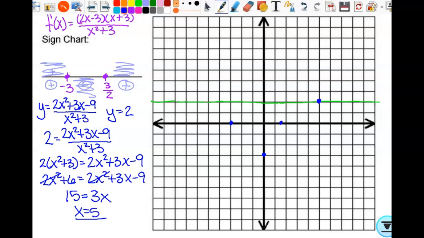Okay. So from -∞ to -3, it's positive. It's positive, and it has to stay underneath because I know it doesn't intersect over here. Then from -3 to 3 halves, it's negative. So it comes down here, hits my y-intercept, stays negative. Then from 3 halves to infinity, it's positive, comes up like this. Remember, it doesn't shoot off to infinity. Even though it comes up and it can go over, it's got to come back down. We don't know how high it goes up, but it goes up some, and then it's going to have to come back down. Okay? Make sense?